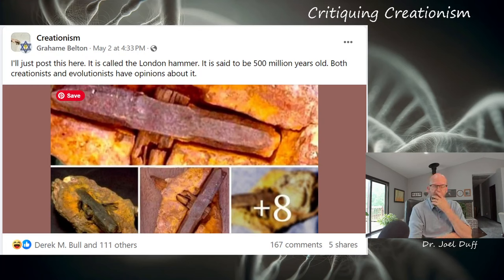Now, wait a second. The Cretaceous is 65 to what, 120 million, or I don't know, I can't remember my exact time frame for that age, but certainly no more than 150 million years old. And now we're saying 500 million years old, right? So yeah, all the way back into the Cambrian period. Both creationists and evolutionists have opinions about it. True statement. I have.